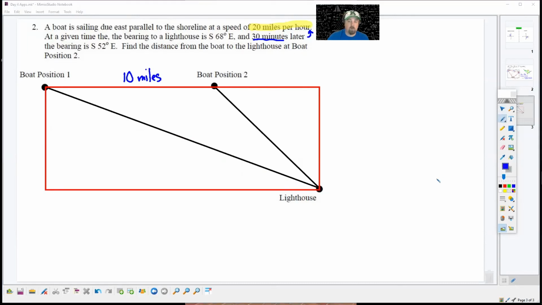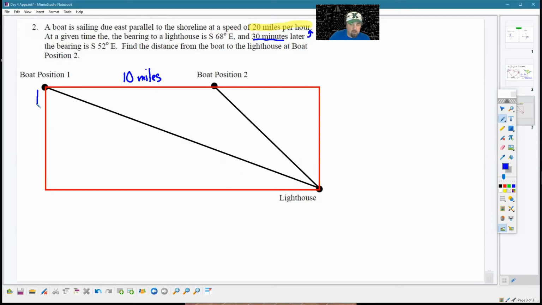Okay, so first one we're given is bearing of south 68 degrees to the east. That's our first bearing. So south is this way, and we turn that ray 68 degrees to the east. So that means that this angle right here has to be 68 degrees. And remember, because we drew this as a rectangle, we know that these angles down here are 90 as well as these up here in the corner. So we can use that to find this one inside the triangle. We know that these two right here should add up to 90. So that's going to leave me what? 22 degrees inside the triangle. So that's helpful right there.